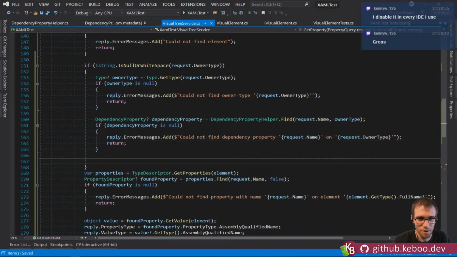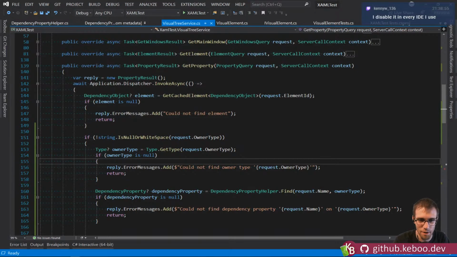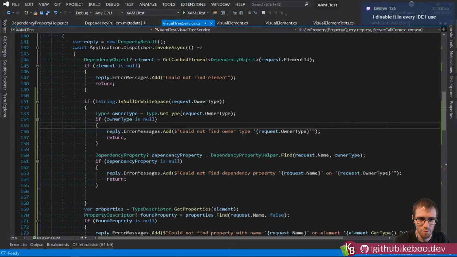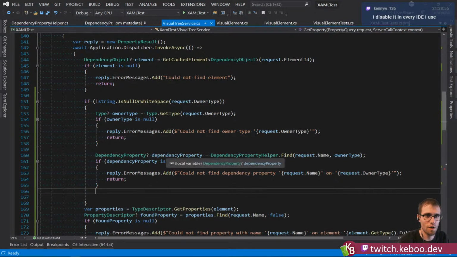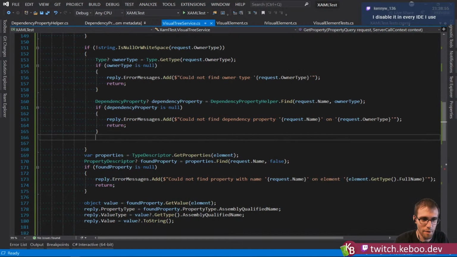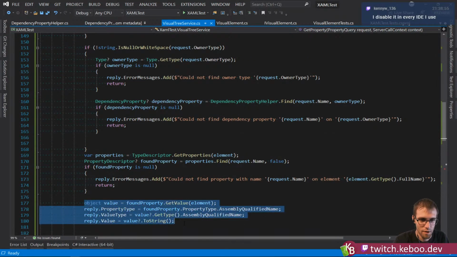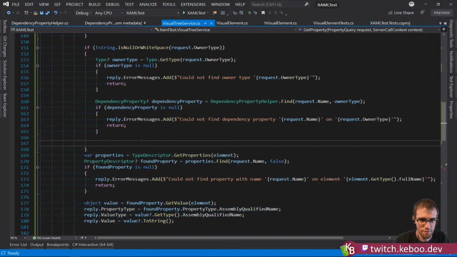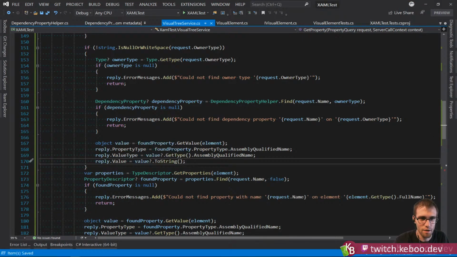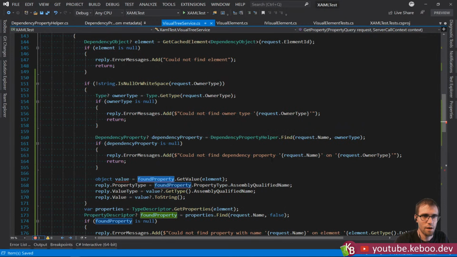And it is wonderful. Okay, so, again, just going back, we are trying to query out attached properties on a type. We've got the dependency property. So at this point, it should be a simple matter of we do all of this stuff, right? So value is going to get, let's see, element get value dependency property.